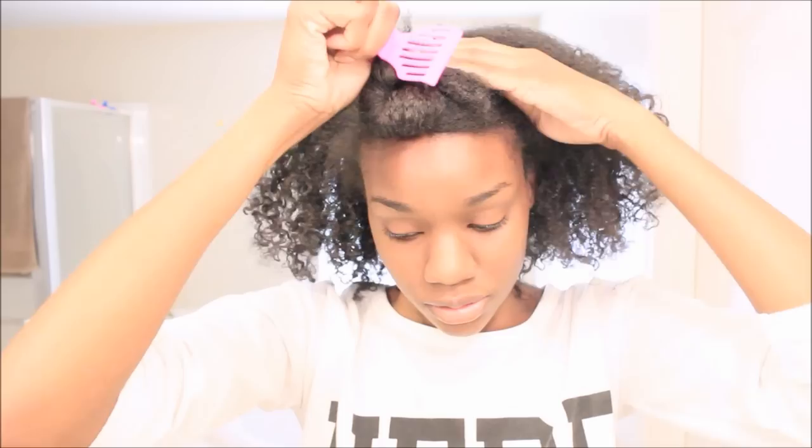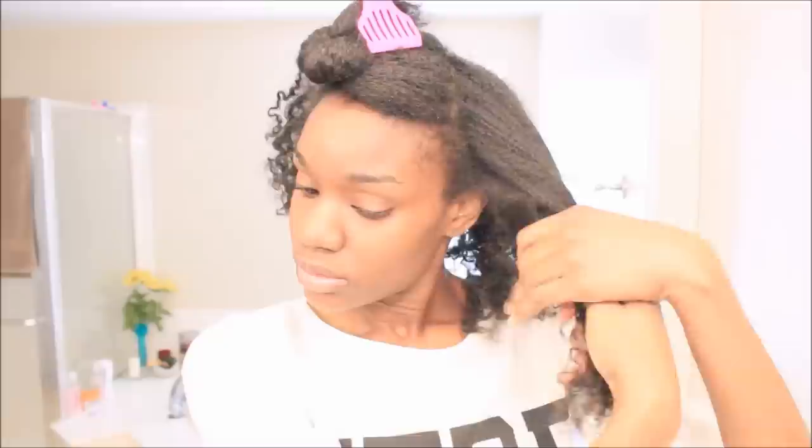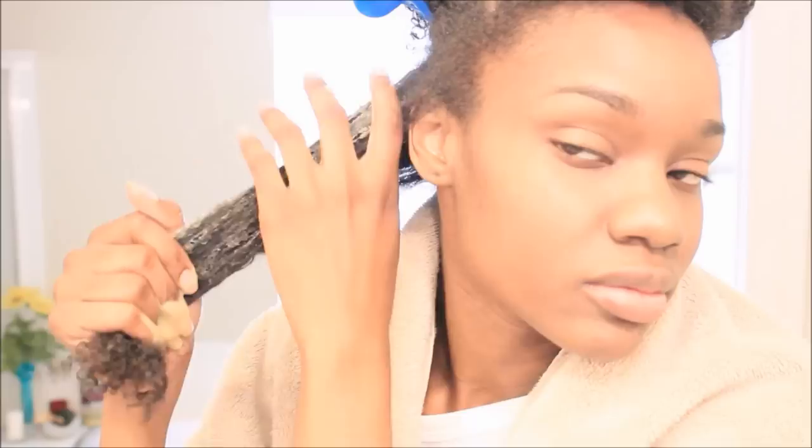Now I'm going to section off my hair. Just looking at my hair, you can tell I'm in dire need of hydration and moisturization — everything. I do live in the desert and it's just been very rough. I'm still getting to know my hair. I do want to say that this recipe is more formulated for the lower porosity side. Based on how my hair has been reacting lately, I'd say it's more on the higher, more porous side.